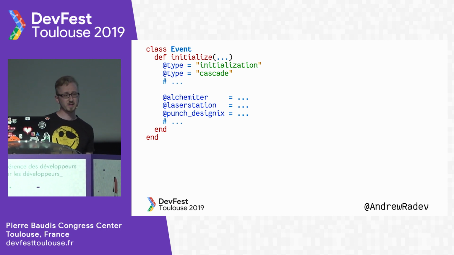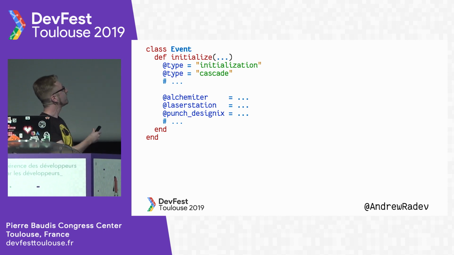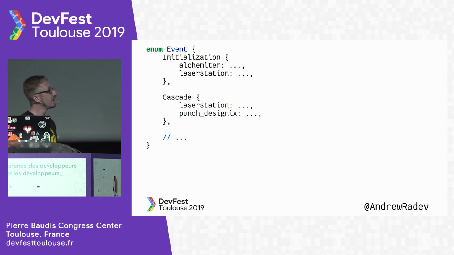But it becomes a lot more complicated with more complicated enums. You might have an event that has 5 different types, and each of these types has several subsets of results. And this is a lot easier to express in an enum with the different types and the different bits and pieces. Now, why wouldn't the dynamic language have an enum, though? It should be easy to just design the language to have one. It shouldn't be that difficult.